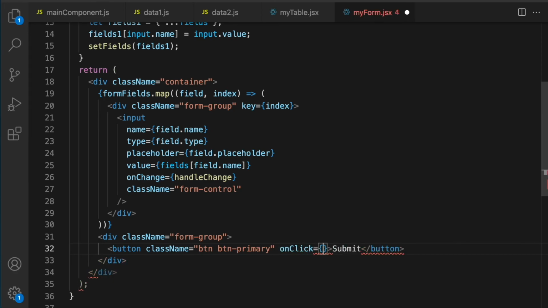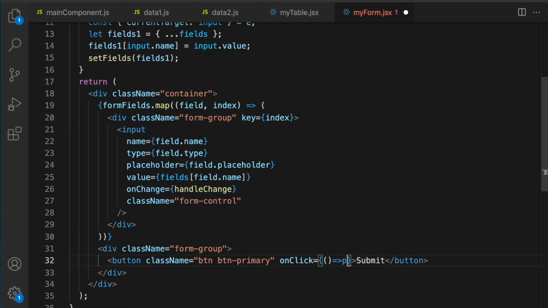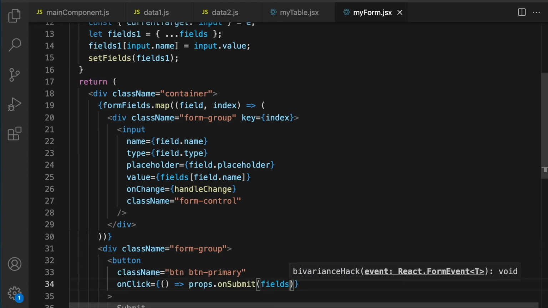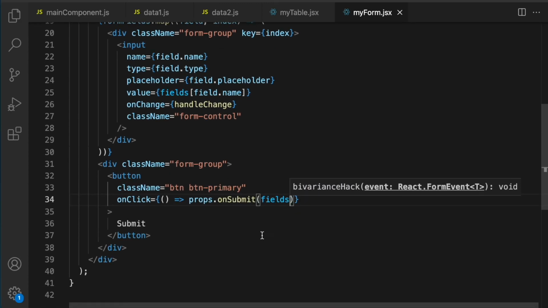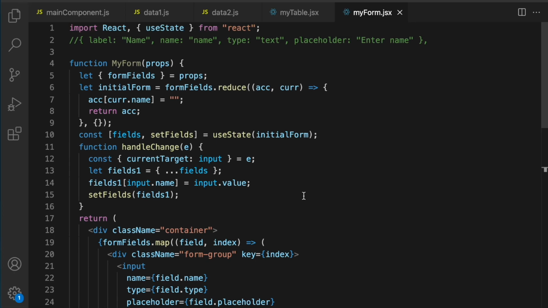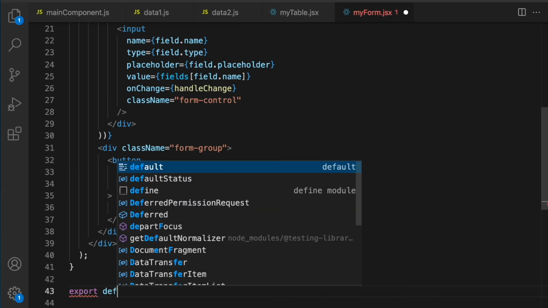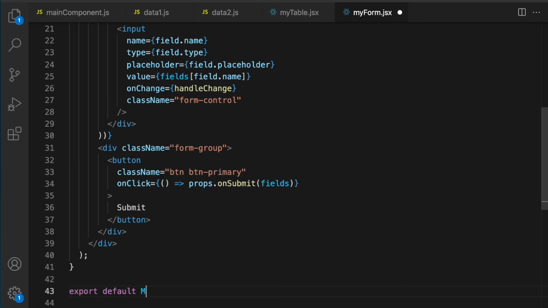So on click we can just either call the, what did we get? props.onSubmit with the value fields, or we could have defined a separate function to do it. So this was the value we got on submit, so we have used that. So this should now show our form, and let's export default MyForm.